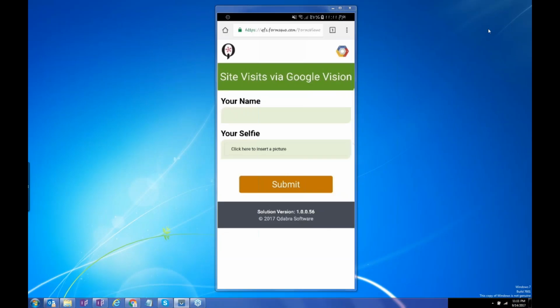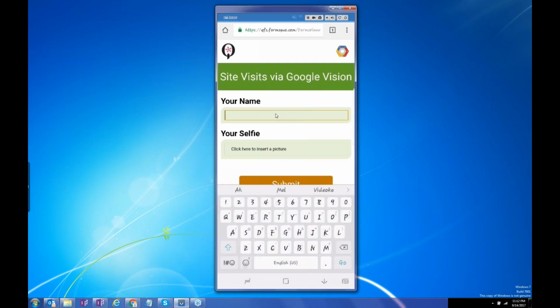Thanks, Patrick. And I'm trying to show my screen now. Let me know when you can see it. Looks great. All right. So hi, everyone. For today's webinar, we'd like to start showing you a demonstration of how we're integrating our InfoPath forms in Forms Viewer, and with the help of Google Vision, just like Patrick explained, we're able to do face recognition and OCR and location and stuff.